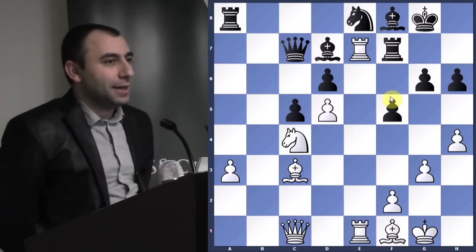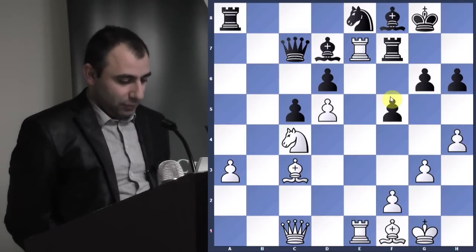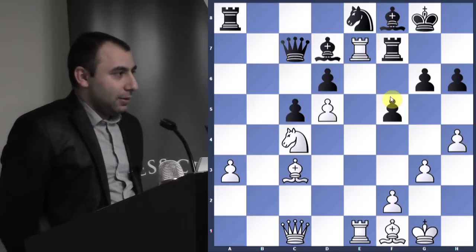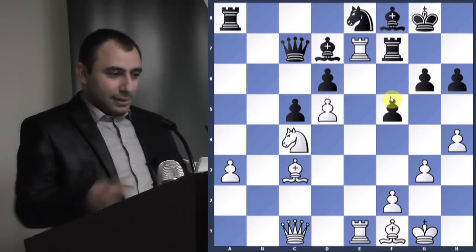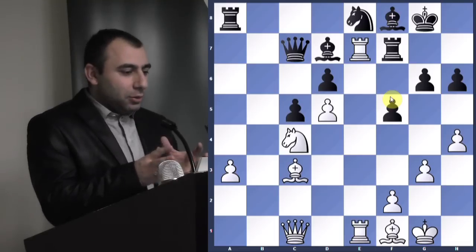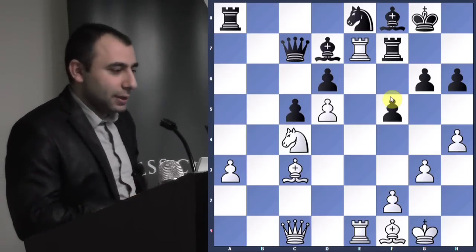And now let's see if you can find the best move in this position. I really like this move. This is a favorite move, my favorite move in this game. So it feels like his king is so loose here. I should be able to do something to take advantage of the weaknesses around his king. But it's not so easy.